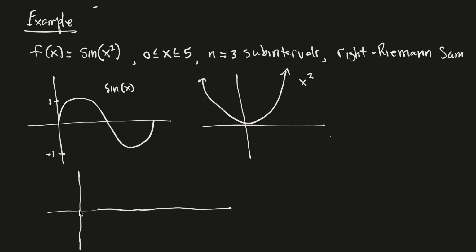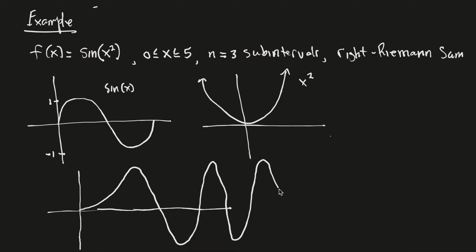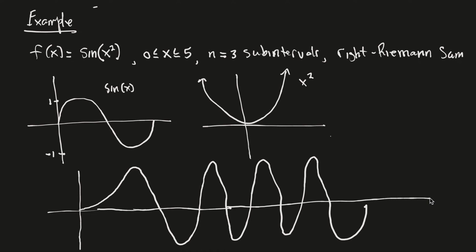So it still starts out at 0, and then it goes up. It looks like a parabola, and then it still hits that peak of 1, and then it goes down and up, and then they start to get squished together like this, and then up again, and then one more peak, and then it hits 5. It's kind of below the x-axis there. So let me sketch that. So this is the graph of y equals the sine of x squared.